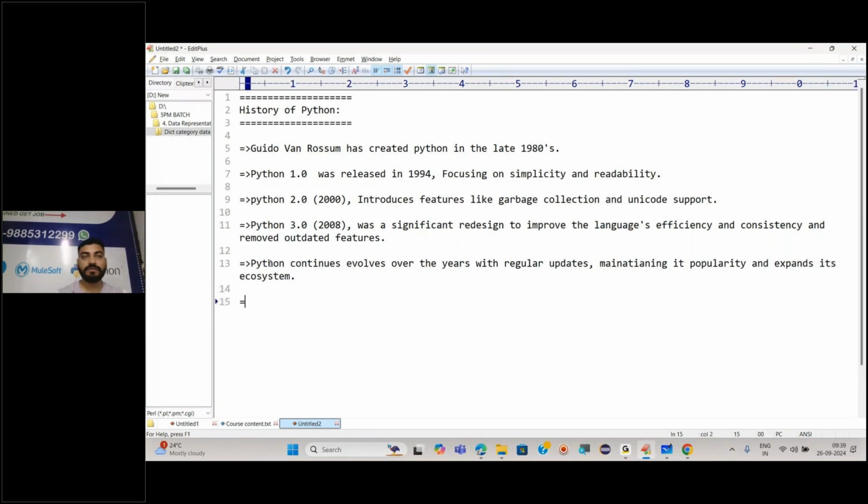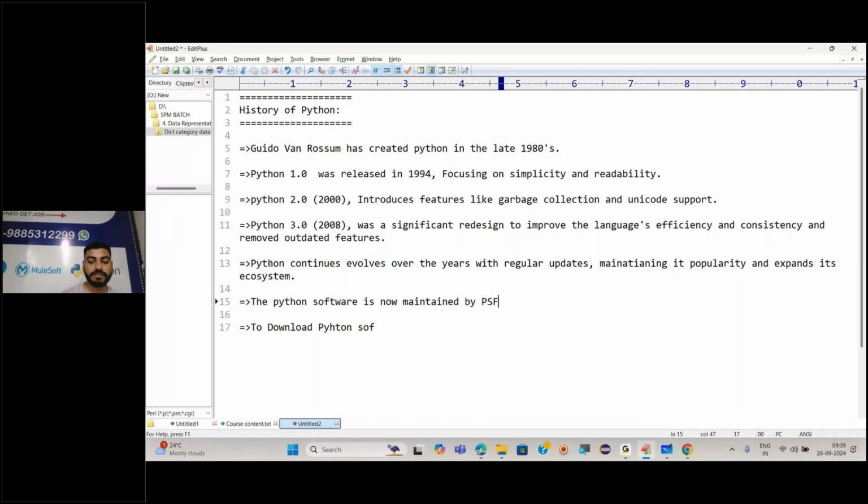Yes, to download Python software, I will show you, but before this, I will give you one more point. Python software is now maintained by PSF.